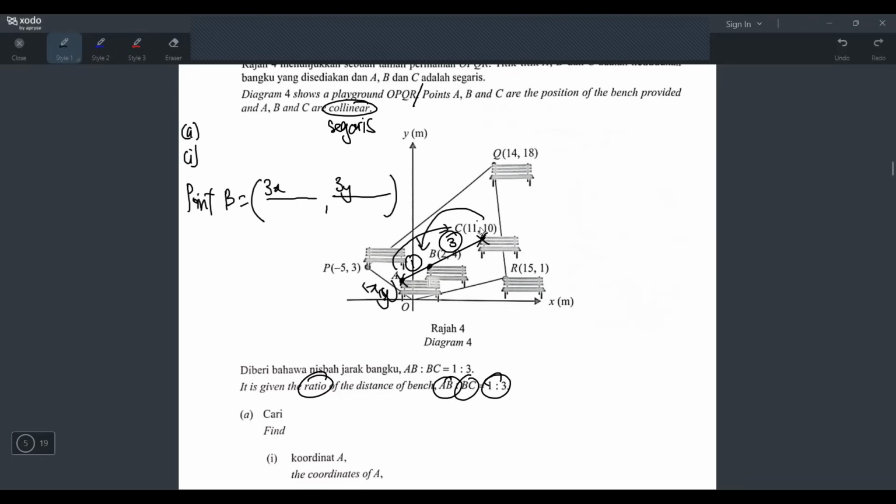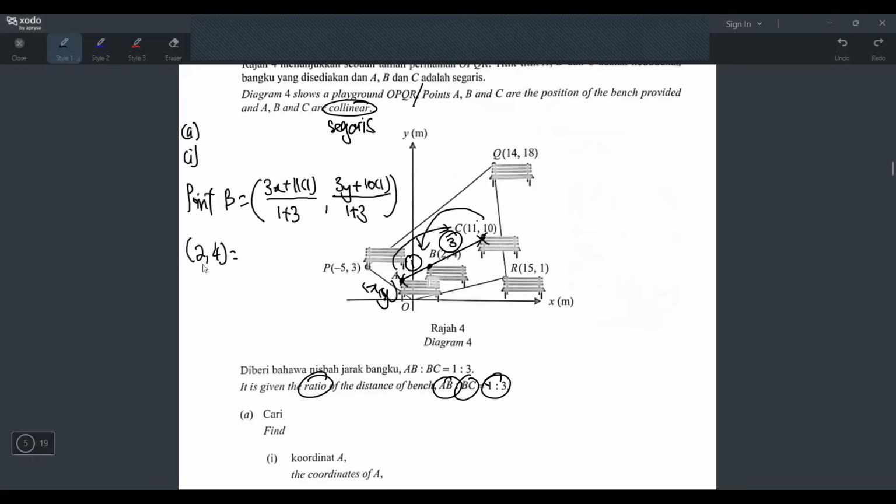And then I repeat the same thing, but with point C. Point C has to be times 1. So 11 times 1, 10 times 1. 11 times 1, write in front. 10 times 1, write at the back because that's the y coordinate. And then plus in the middle. Then what about the bottom? The bottom is the ratios added together: 1 plus 3, 1 plus 3. Right? So this is the formula, the formula that we already learned. And don't forget point B is already 2, 4.